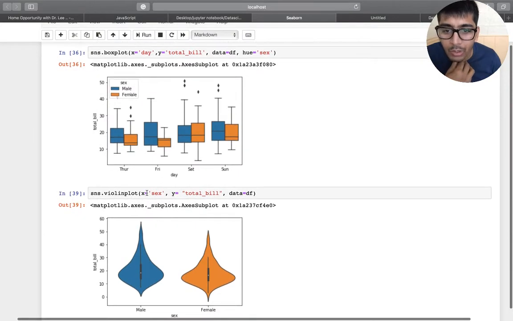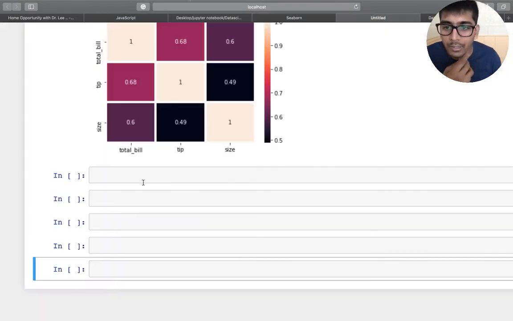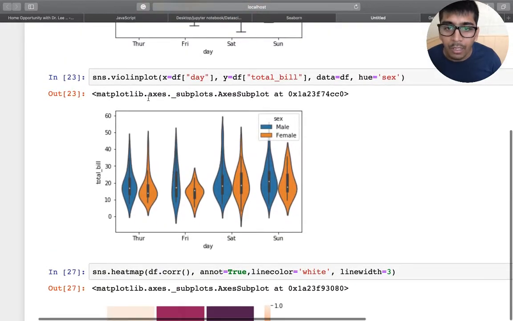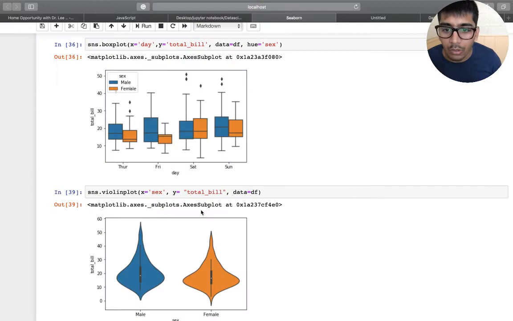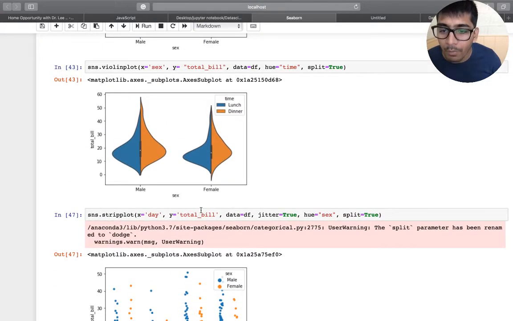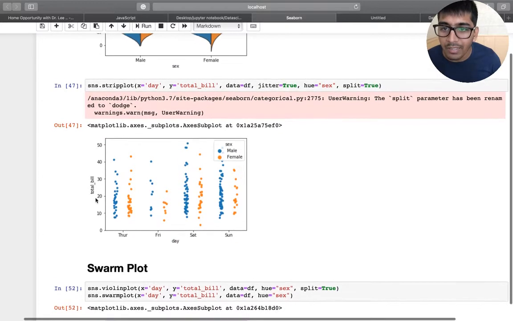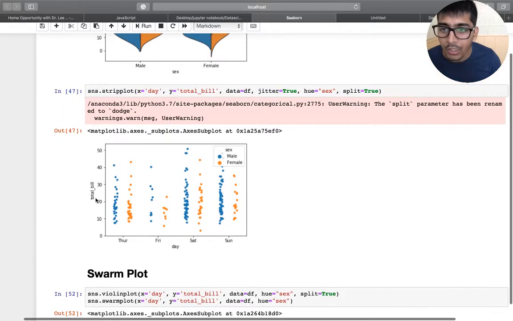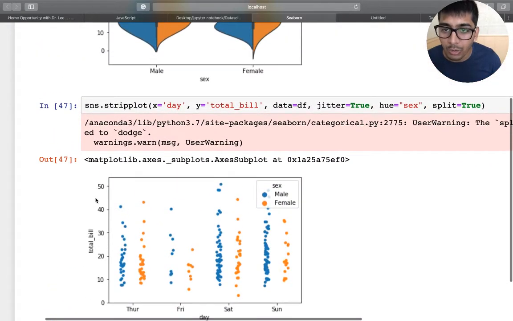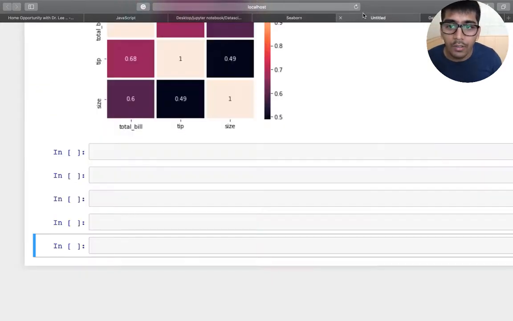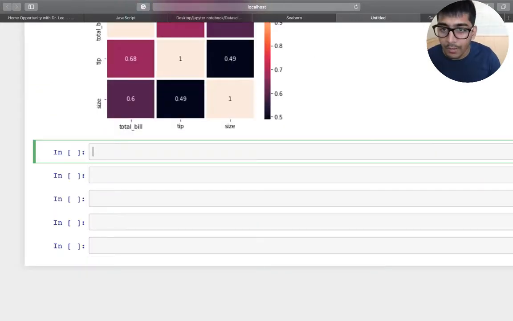Now I'm going to show you the violin plot. So let's do the violin plot. Did I teach you guys? Yeah, but not in detail. So let's talk about the violin plot and the swarm plot. What the swarm plot basically does is it allows you to combine two plots. Before the swarm plot, I'm going to show you the strip plot, right? So if you want to do that, sns.stripplot.